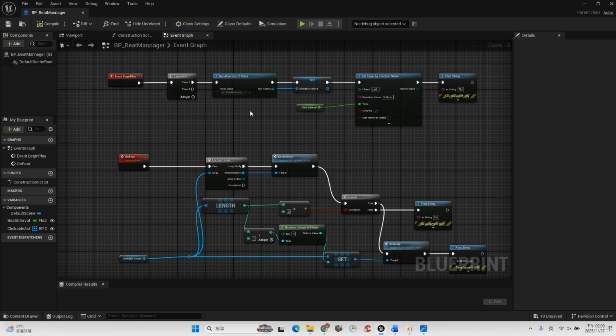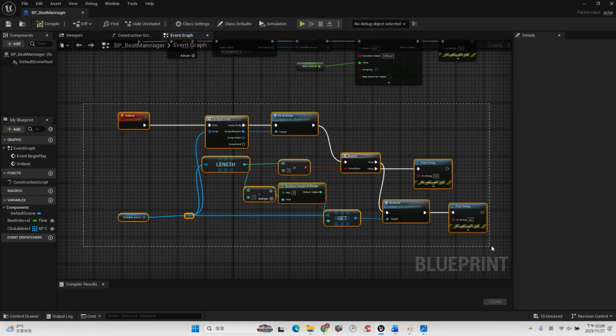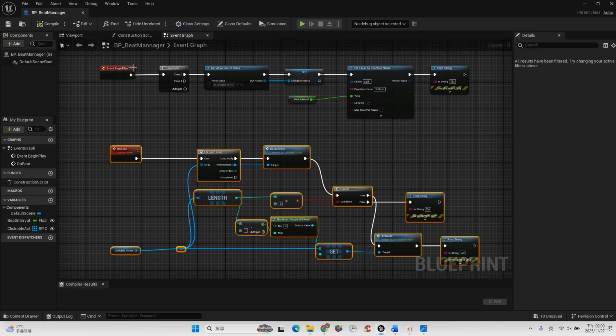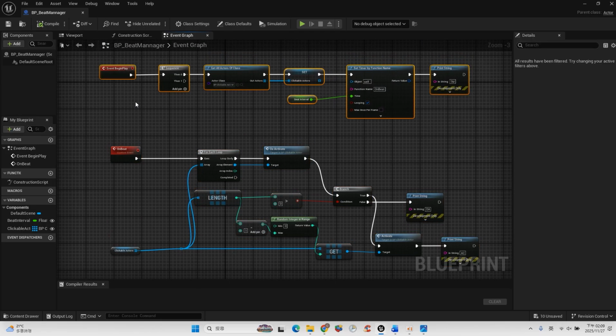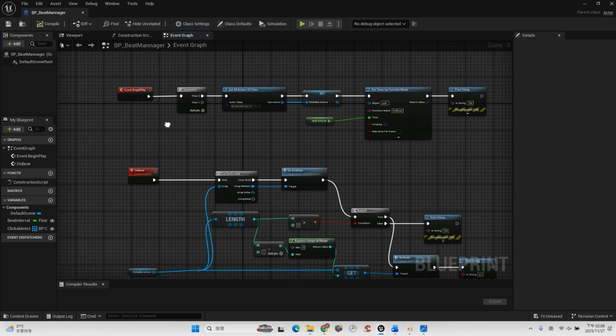So in this case, this one is for communication. We are going to use this one to activate the code on the other blueprint. And this one will be the major part. Okay, anyway, let's get started.